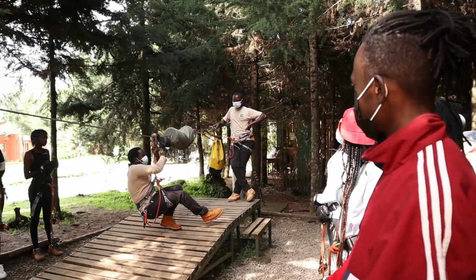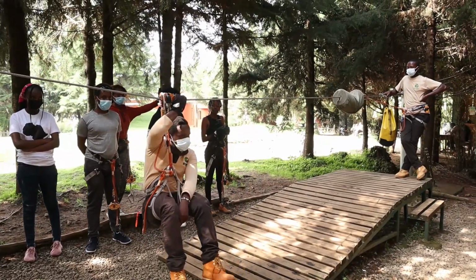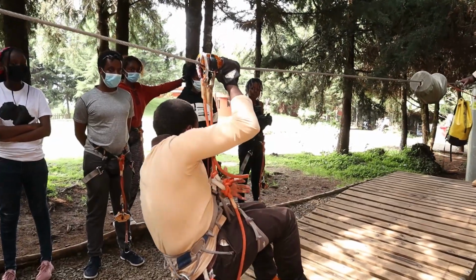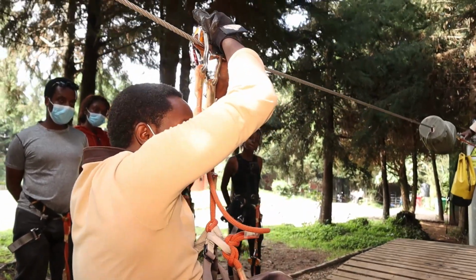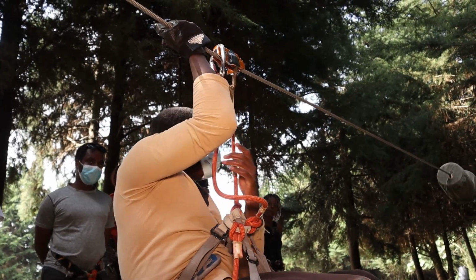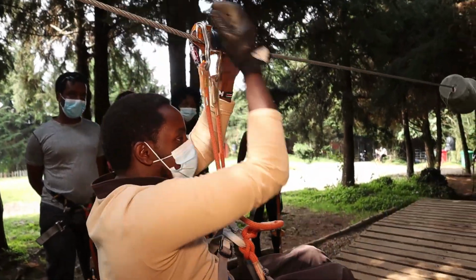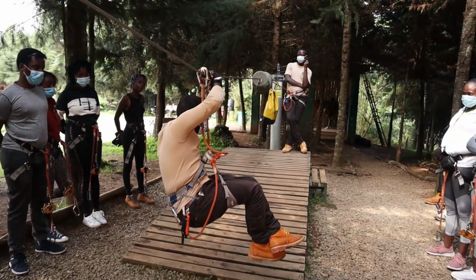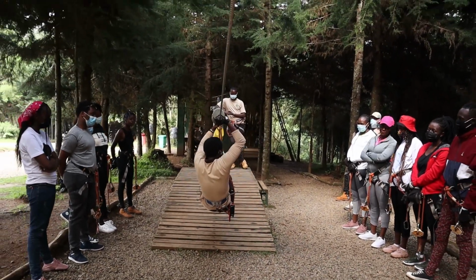Let's move on to the second scenario. If you are too slow and you didn't make it all the way, you normally get stuck at the end, not in between the cable. The first thing you're supposed to do, immediately you get stuck, you remove your dominant hand from the pulley. This time, you grab the cable behind. Reason being, the main line is out there and it's sloped. If you don't grab the line behind, you'll end up sliding all the way back in the middle of the line and get stuck there. So remember, if you don't make it, it's your dominant hand, grab fast.